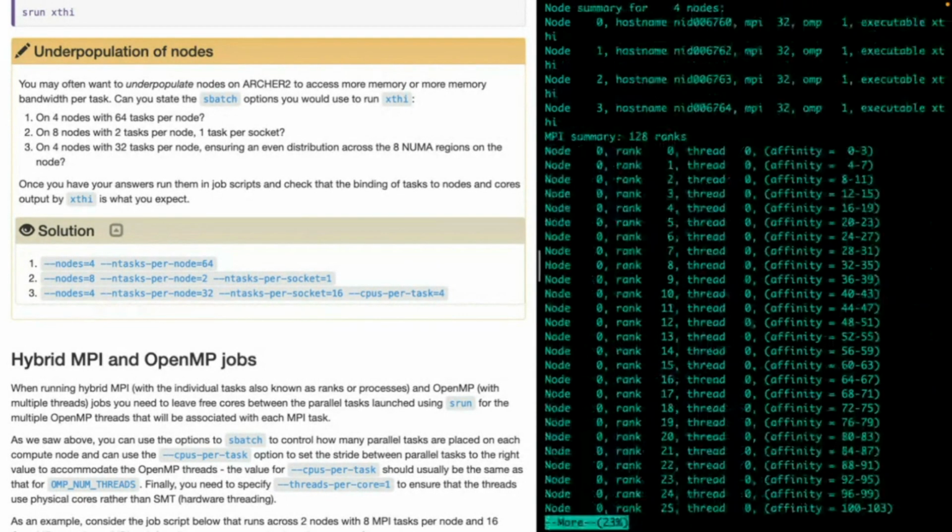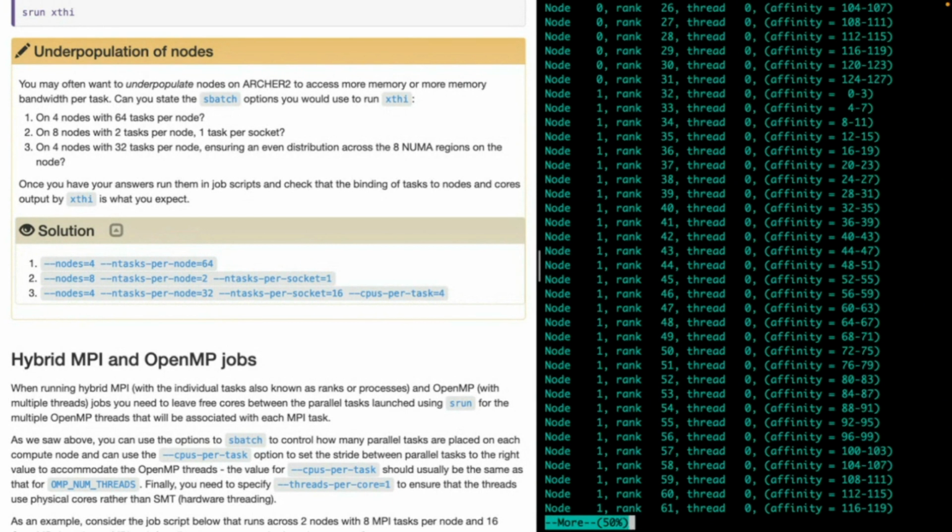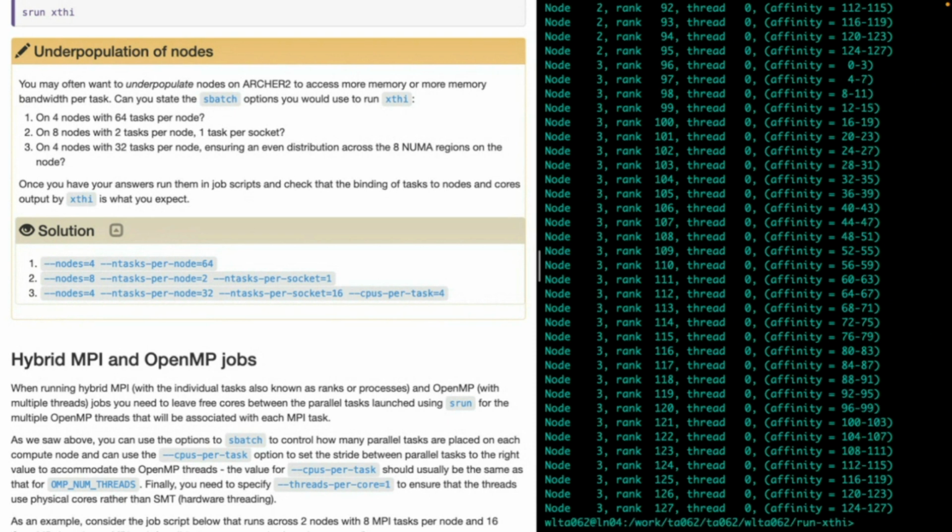Should I take a look at that? I think in tasks per socket we can forget about and go to CPUs per task instead. I'm going to change this.